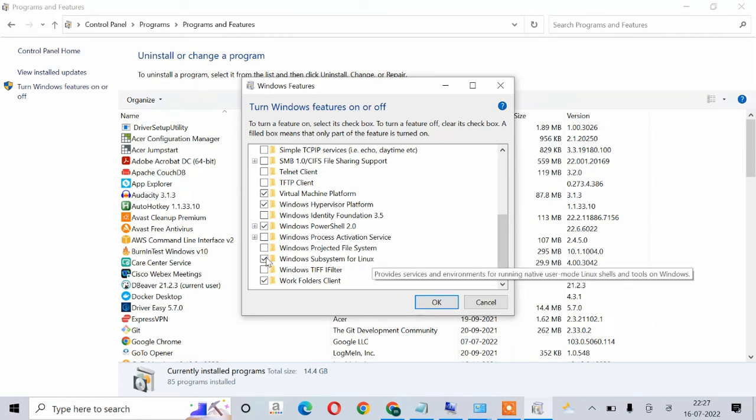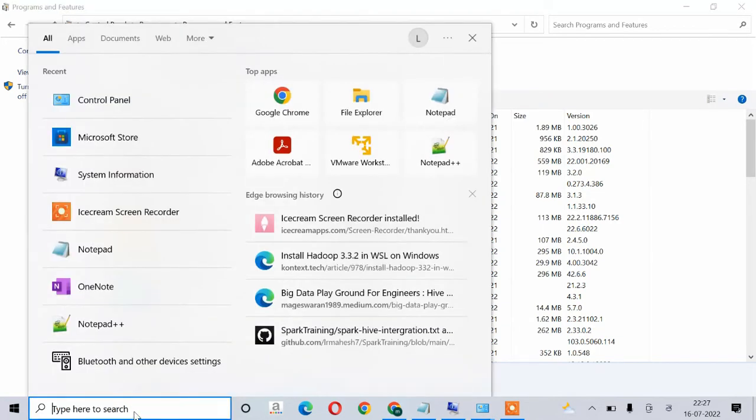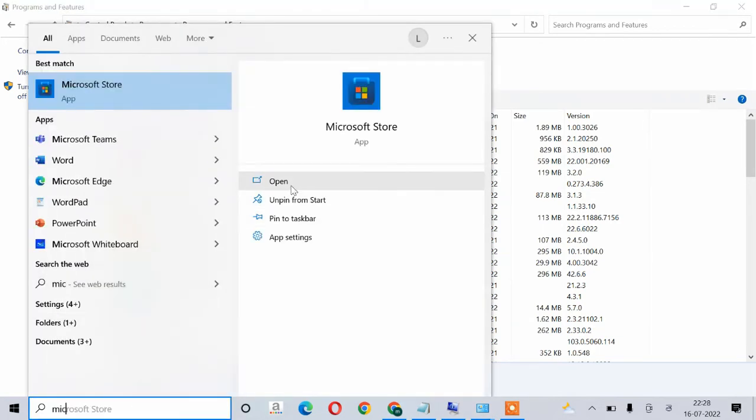Previously it was unchecked, so I checked this one to enable it. Once we check this, it will ask for a restart, so the changes will be applicable once the system is restarted. After enabling that, go to the Microsoft Store.